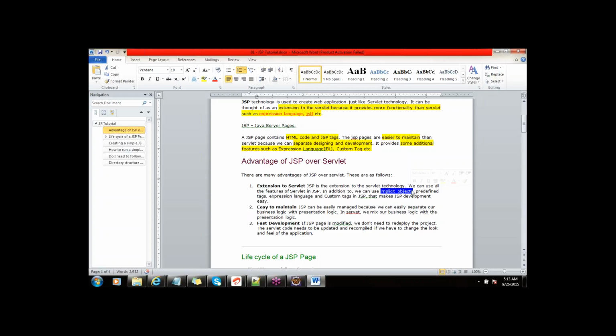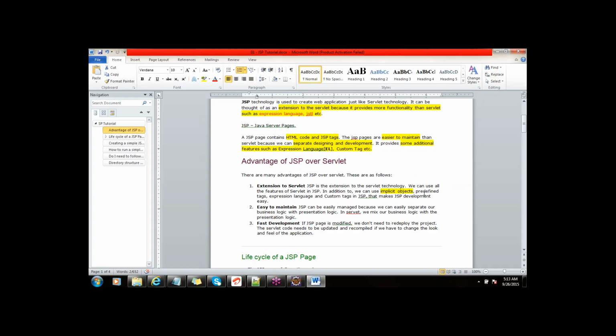Along with that, we have exception, page context, and config. So request, response, session, application, config, then exception, page context. Two more things we will see later.